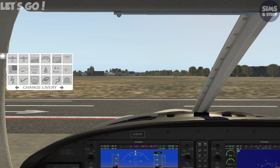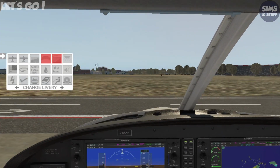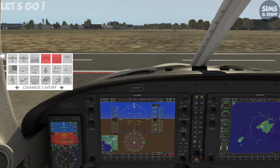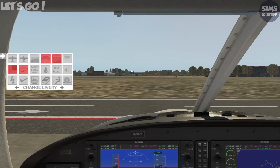We've got reflections of the windscreen on or off, depending on the power of your PC. Instrumentation reflections on or off. Interior lights, we can turn them all on from in here as well. This brings on the autopilot, so you can actually fly with or without AP. We're going to use AP today. This brings on the cowlings on the wheels, which I think look really smart.